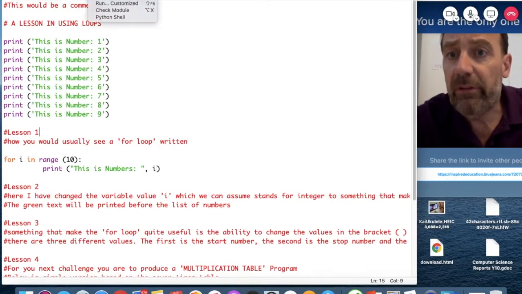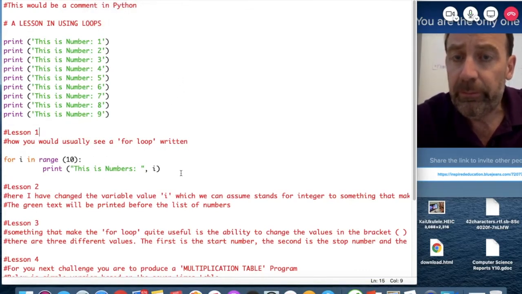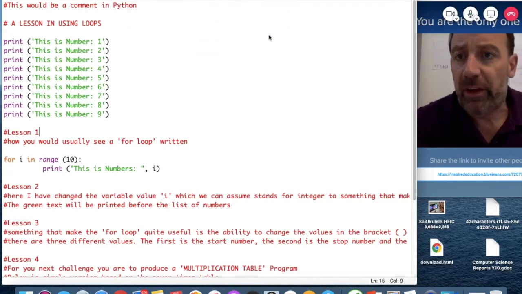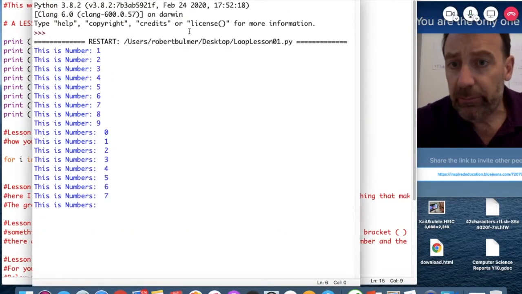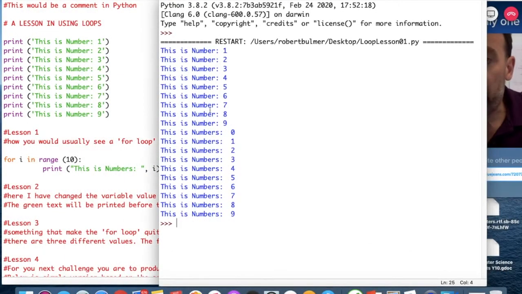So if I run this now, it will do this first part to start with, so that is 1, 2, 3, 9 lines of code. Now I've done this in 2. I'm going to click on run, and run this module. I've got to save it. Remember, we're in IDLE. There you go, and it's done exactly the same. But because it's Python, it's done it from 0 to 9, because it will always start at 0.